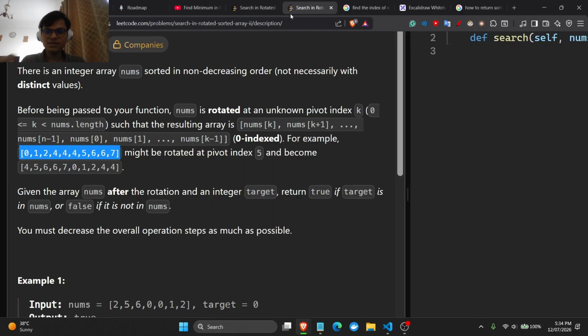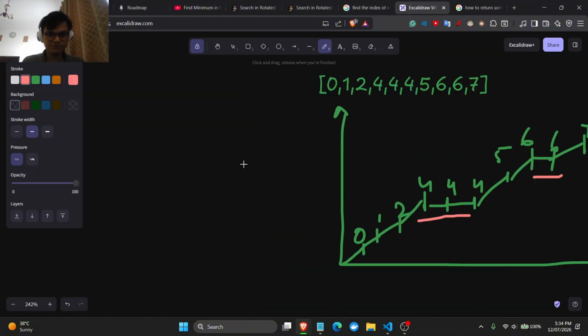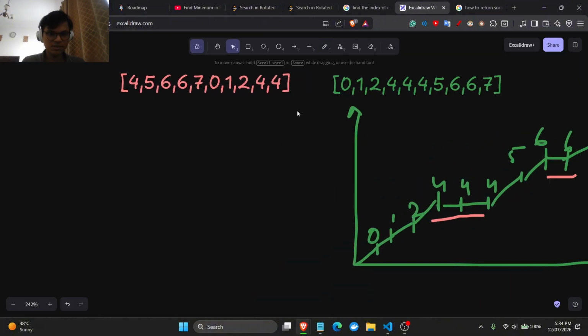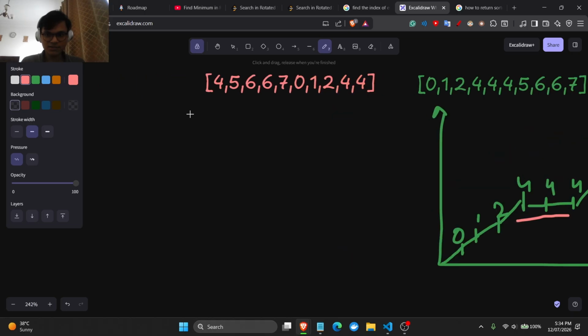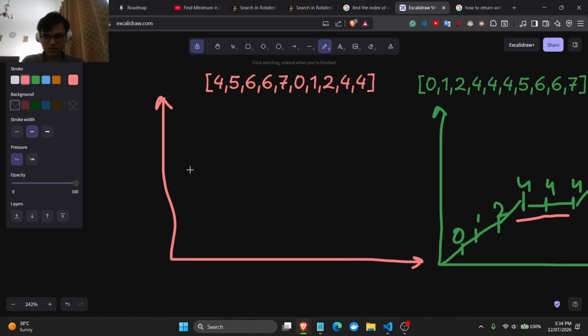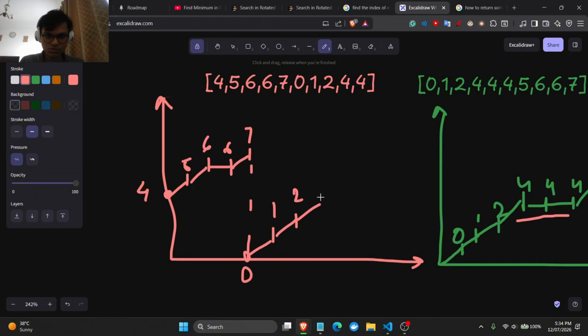Now we pivot this element, the same thing as we did before. This is our pivot. So now it starts somewhere over here: 6, 6, 7, and then we start 0, 1, 2, 4, 4.